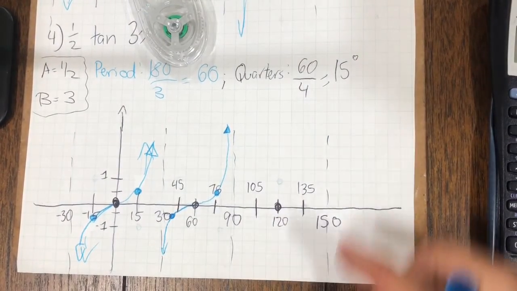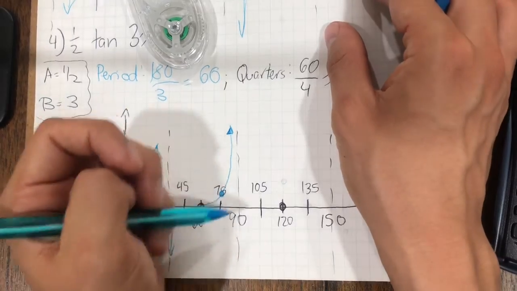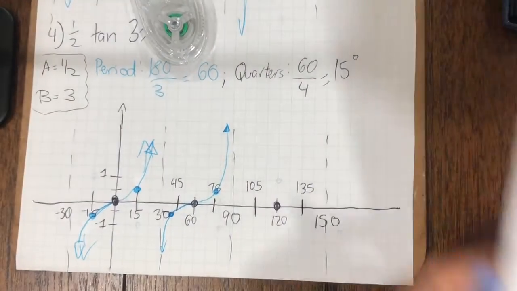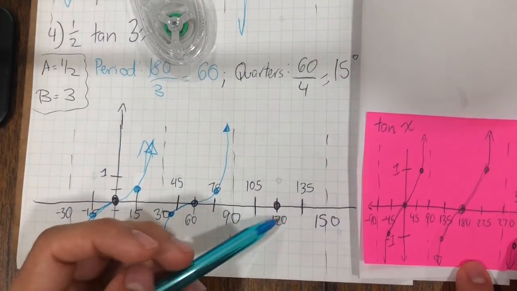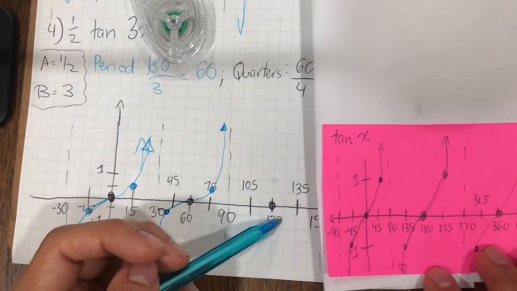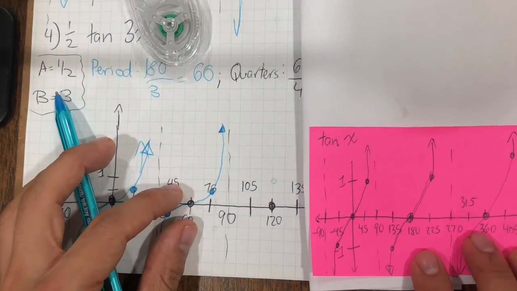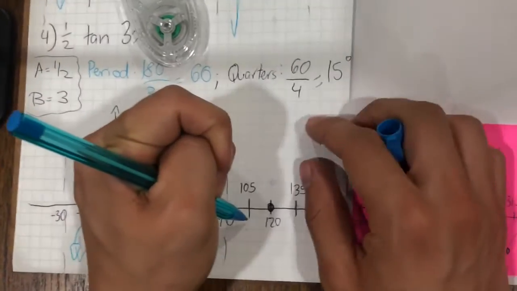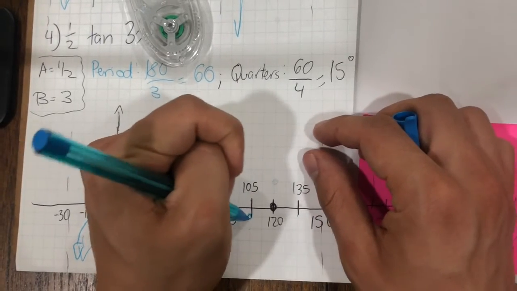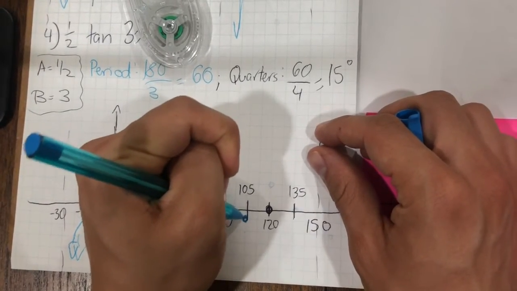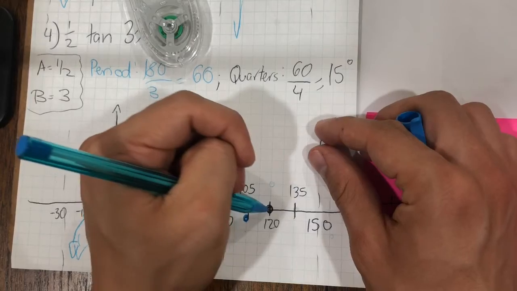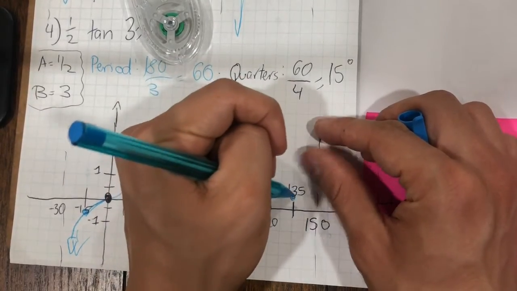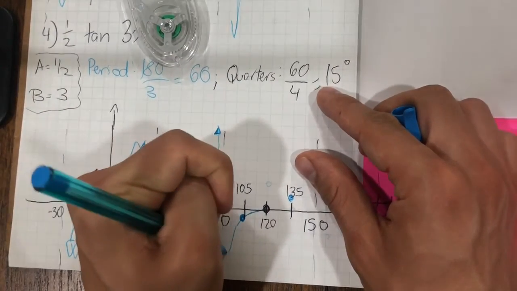Let's go ahead and finish this off. So originally we had 360 as a midpoint, but now we're at 120. After 90, we start off with the low point. So we start off at 105, negative half, then the mid, 120, 0, and then 135, positive half. Connect the points.